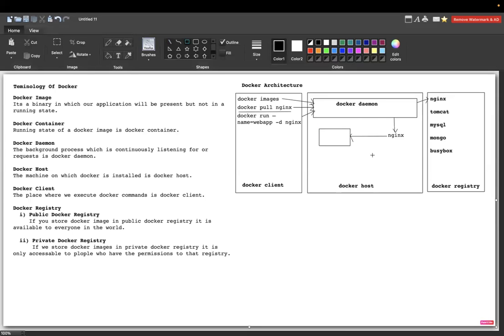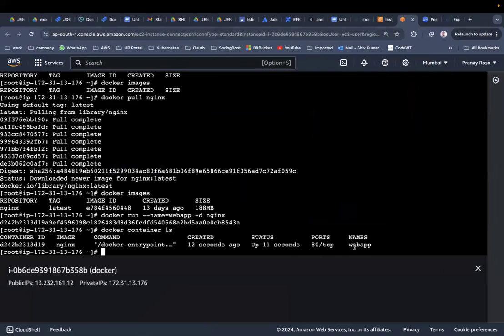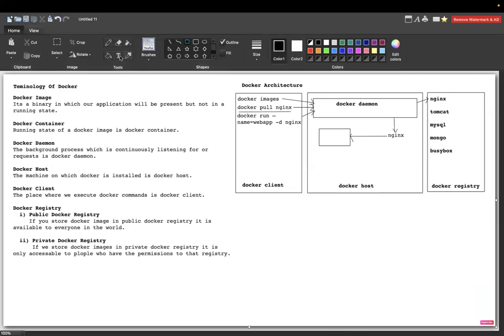So this is the web app container, because I have named this container web app. You can see it here, right? So let me put it here, web app. Okay, this is a web app container.